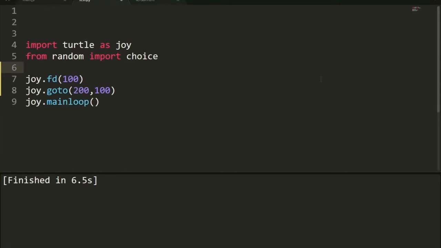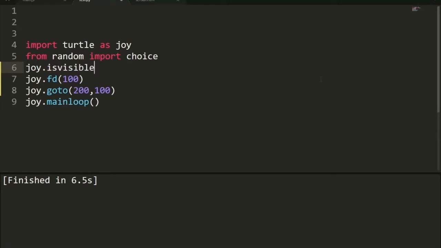What more can we do with this turtle visibility method? Let's think if there are any more methods left in this series or not. Okay, so we have a new method, and that is joy.isvisible.